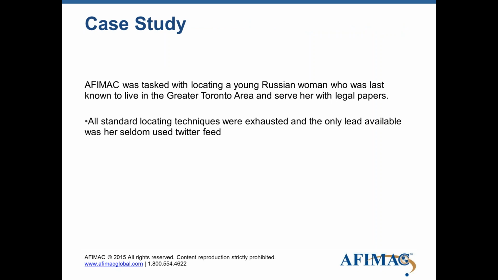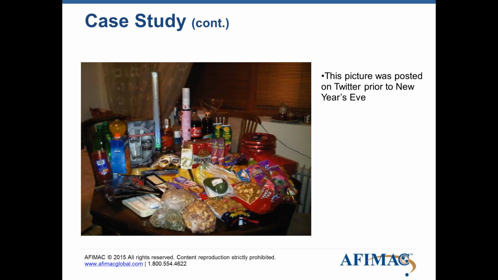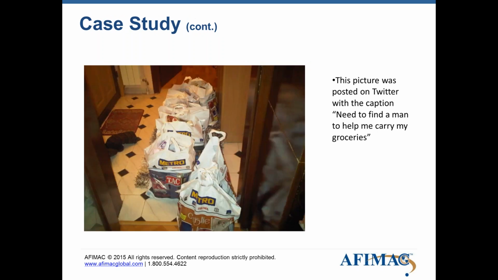So here's some great case studies. For instance, we were tasked to locate a Russian woman and serve legal documents, and we exhausted all avenues of inquiry to try and locate the female to serve the documents. So we decided to conduct some social media and open source investigation, and what we found is that the female had posted on Twitter some photos from New Year's Eve, which really didn't lead us down to much. But then we found that she'd also posted this caption, and you'll see that there are the names on the shopping bags there of Metro, which we did some searching and found that it belonged to a supermarket chain in Europe.